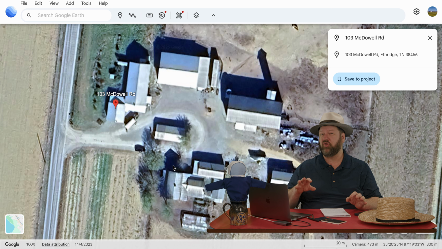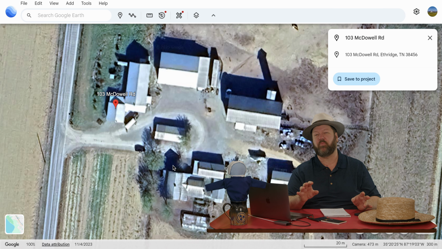Now, if it looks like an Amish home, you know what I mean? You're probably a good reference, if you will, of seeing that this is a plain person home. Typically, I know in the Amish community it can vary. I know the Mennonite community can vary wildly.